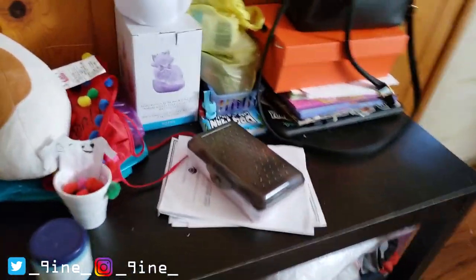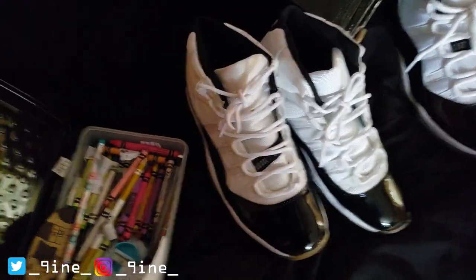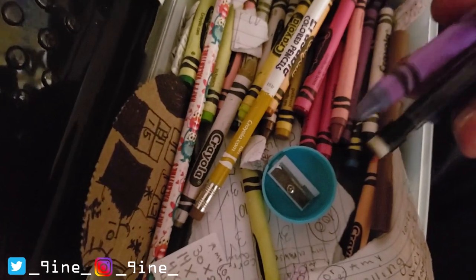So what I'm going to do is, can we find some markers or crayons or something? I'm going to put color on these to make it look like they messed up my J's. They messed up my Concords. We about to scribble all over these. All right, hopefully these crayons work, because I can't find no markers.